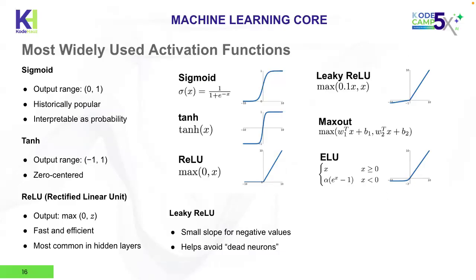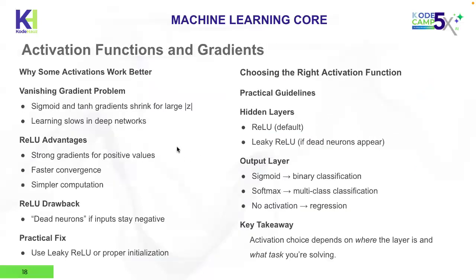I'm not going to dwell on it now because this will be overloading too much. But the main thing is that with activation functions, there are some that are good and some that are bad. Each of them has its pros and cons. So when you are choosing an activation function, you need to understand what the pros and cons are. I'm not going to go into the details of things like the vanishing gradient problem, which is what happens for some activation functions because they are basically flat. And that's tanh and the sigmoid. They are basically flat at certain values, right? So the gradient is very low. Okay. So learning slows in deep networks.